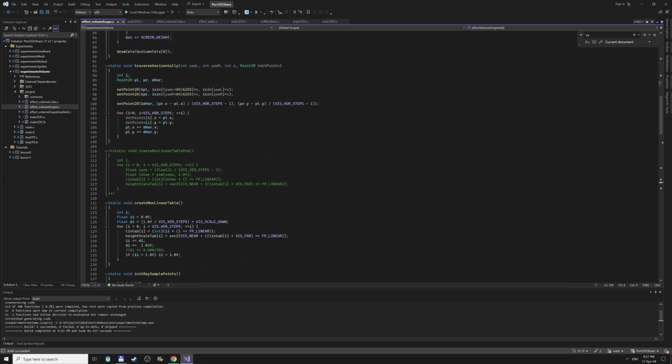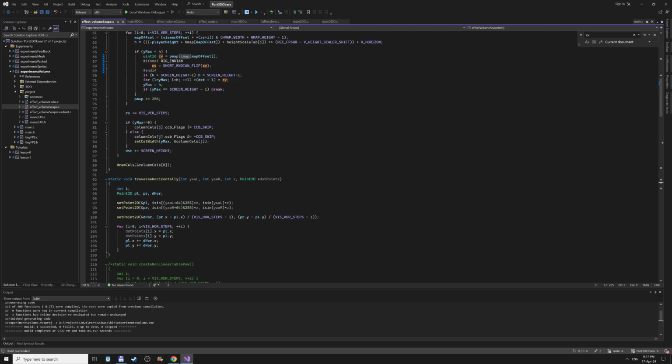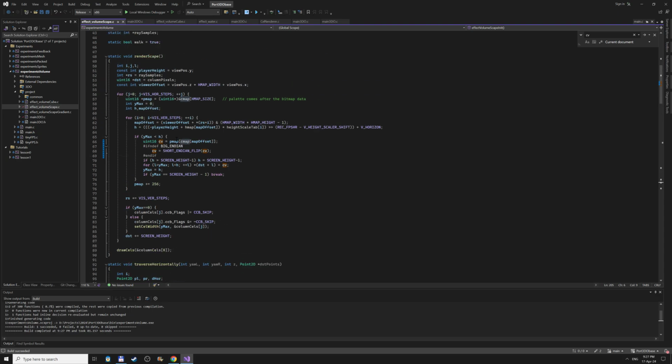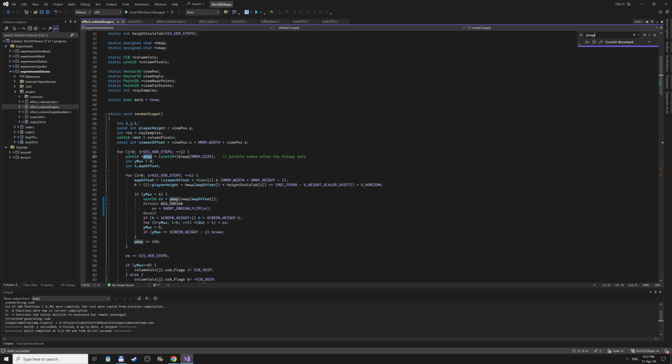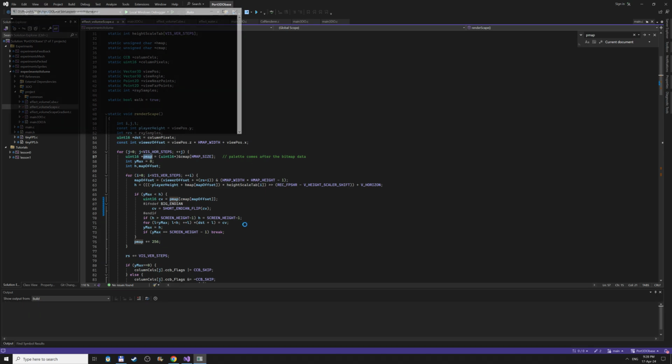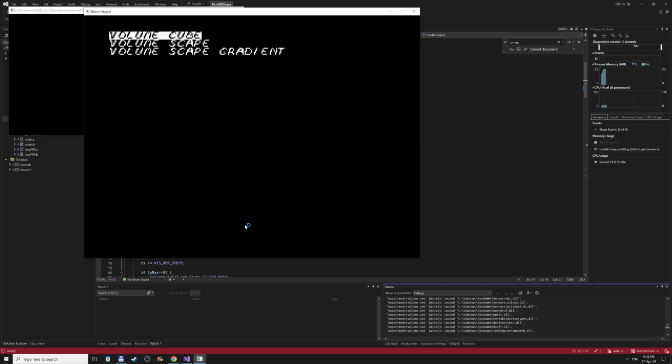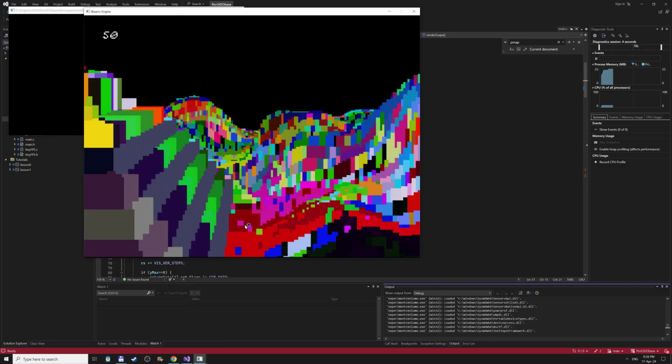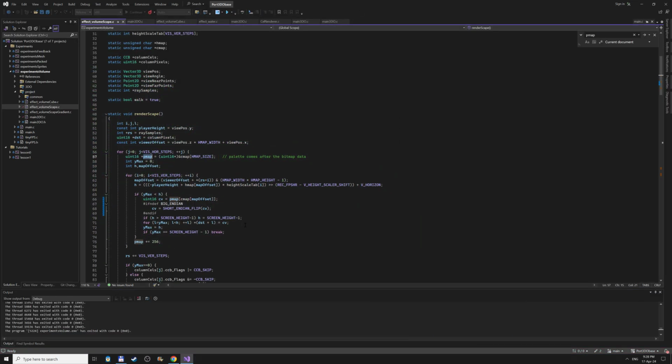I don't know if this will work. I say palette comes after the bitmap data. It must be something with endianness. Okay, maybe that's it. Let's see. Yeah, this made things worse.